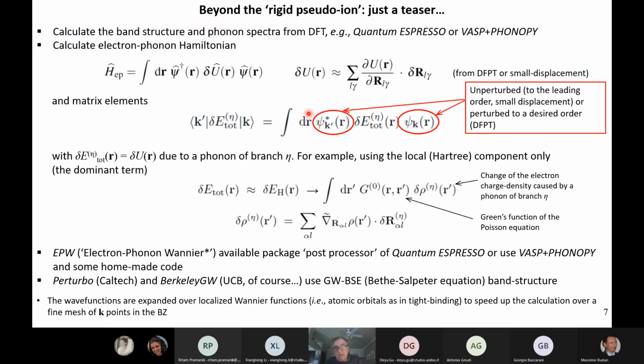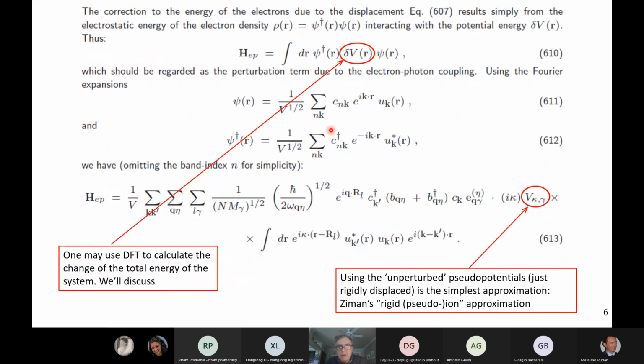And in DFT, now, just to give you a teaser of what we can do, historically, for many years, this was an issue, and actually we'll go back in a few slides to what was the original idea that Shockley and Deal had of associating this change of energy, which was not amenable to any analytic or numerical calculations in the 50s, with something that can be measured in a lab, so that we can predict or explain the electronic transport of a crystal in terms of some quantity which is not dependent on transport, which is, after all, what the predictive power of our theory should do. So it was not possible to calculate.